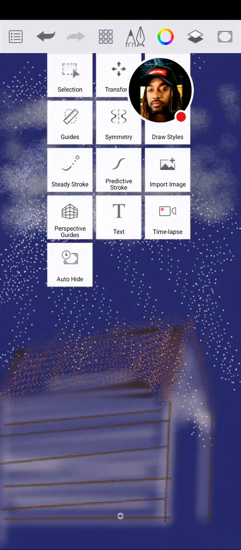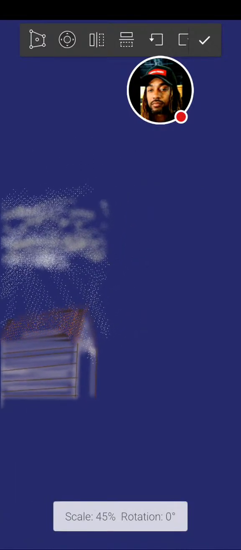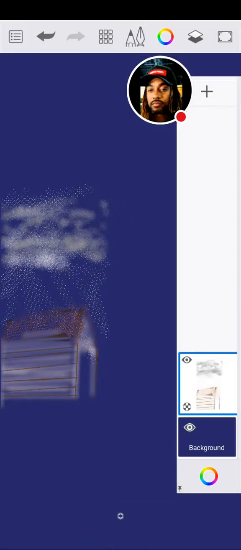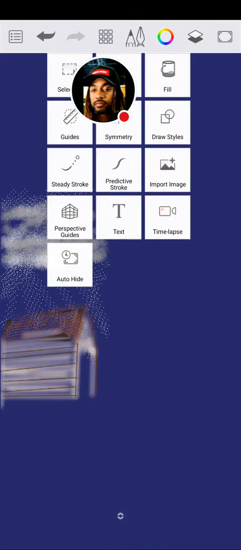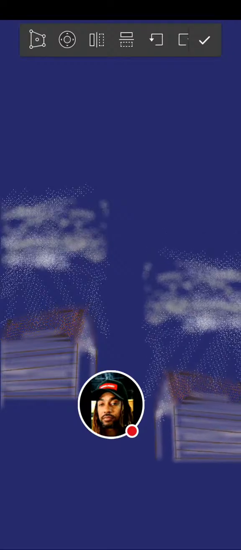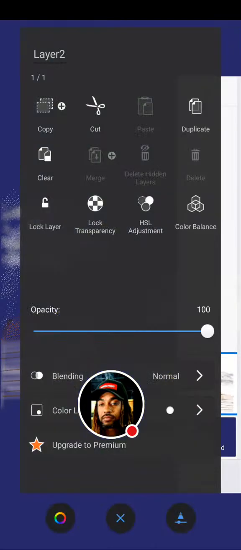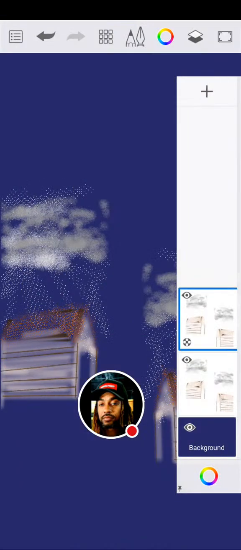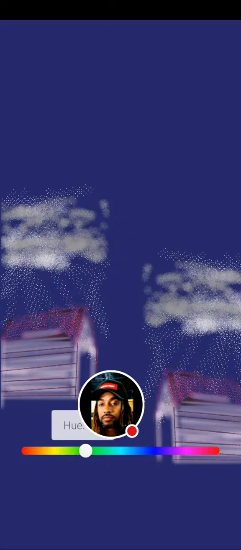All right, so that's our picture. Oh, it's our doghouse too. We're gonna merge both of those. I'm gonna duplicate them. I'm also gonna change the color of it too, because why not?